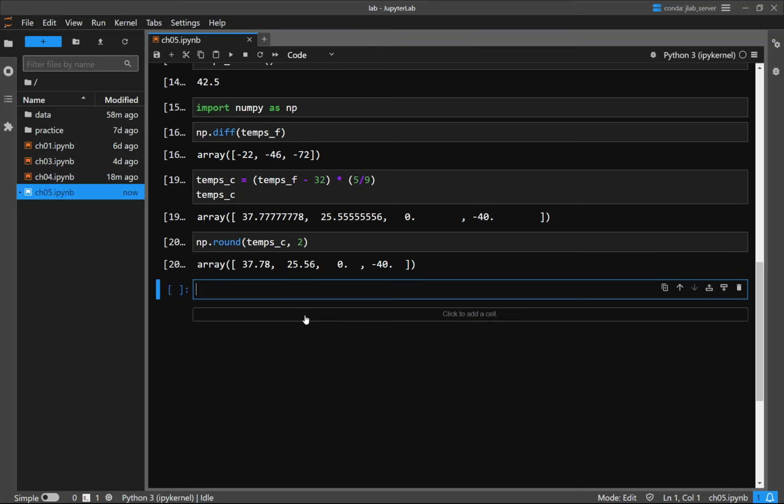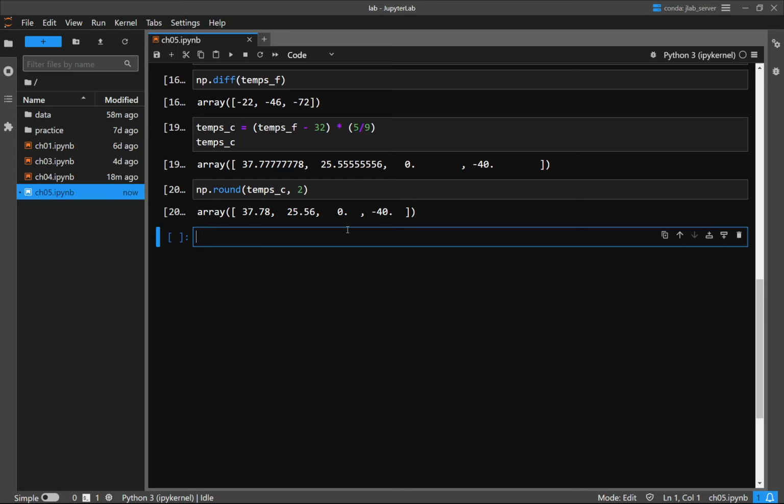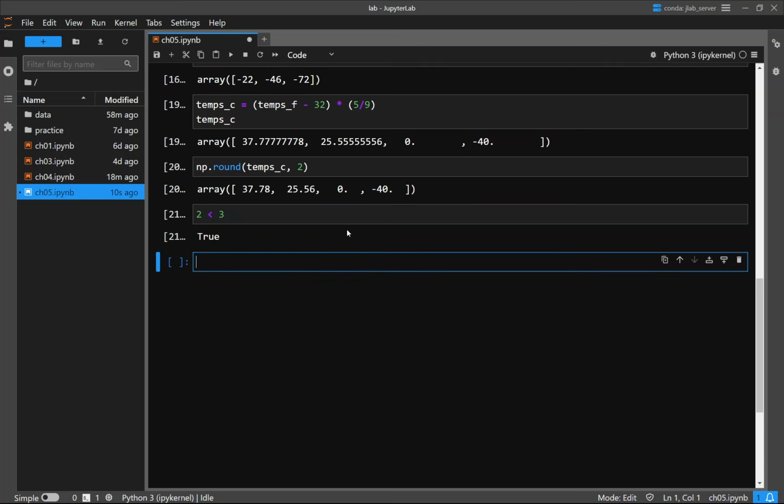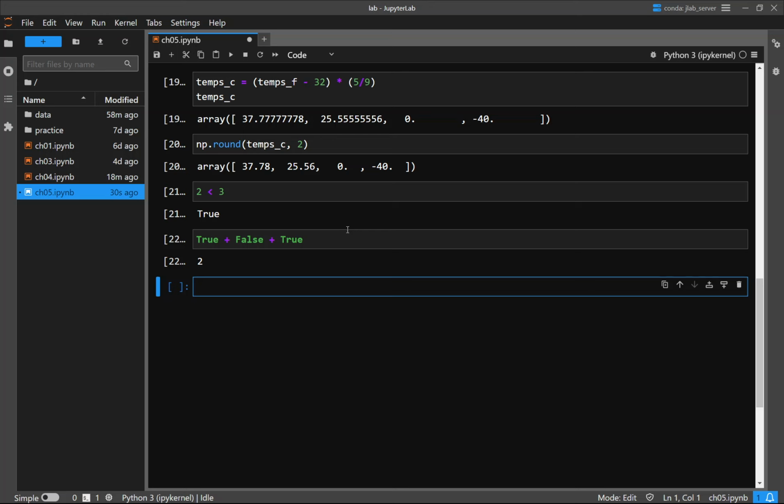I just want to show you the kind of stuff that you can do. Before we get there, we're going to need this one day. True means yes, right? It's like, is 2 less than 3? The answer is true. But you can also add true and false. It's a little disgusting. As far as Python and a lot of languages are concerned, true means 1, like yes, no, on, off. True means 1 and false means 0. So if I were to do true plus false plus true, the answer is going to be 2, which is disgusting. But now we know.